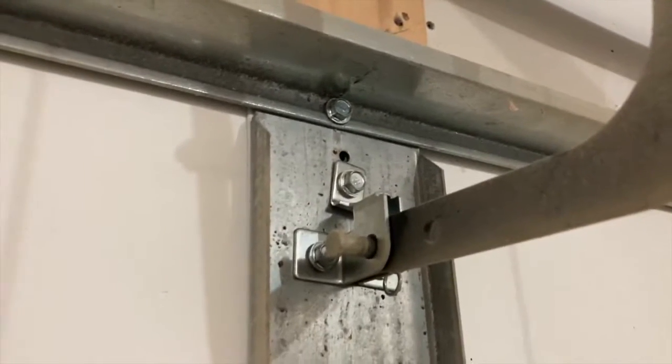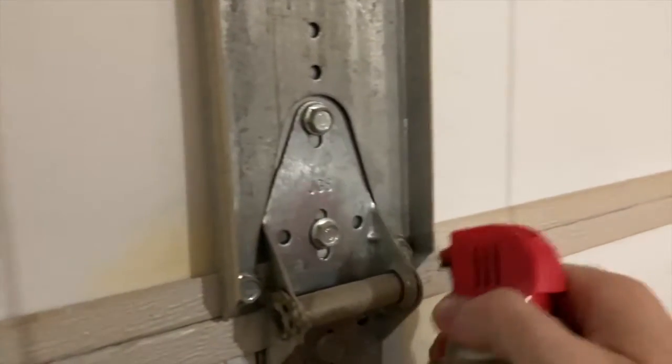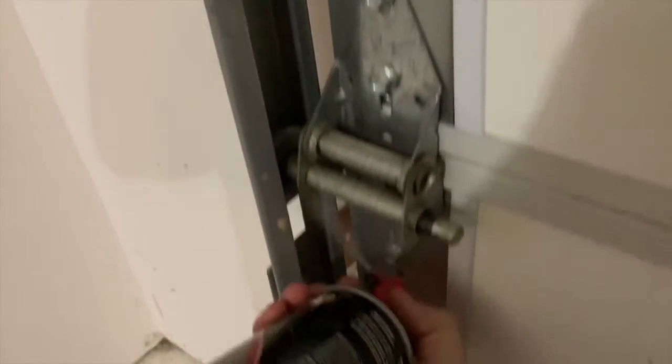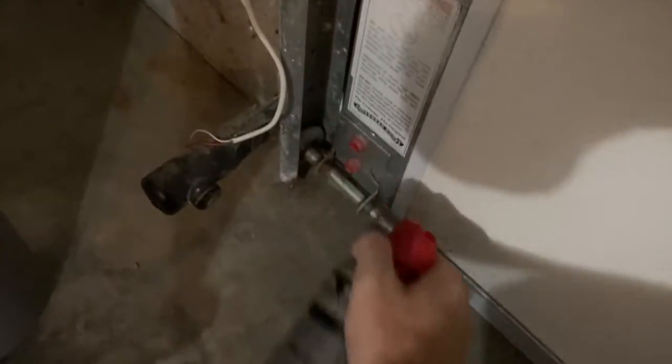It's made specifically for garage door parts, chains, hinges, things like that. Your instruction manual might call for a general lubricant like WD-40 or something, which is fine. It might penetrate a little better, but might not last very long and might actually attract things that you don't want it to attract. So I'm using this stuff, and I've had no problems with it. And it's pretty simple. I just go along all the hinges and whatnot and give them a good spray. And I'll do it from different angles too, because sometimes it's hard to get the spray in there given the metal pieces that might inhibit my angle.